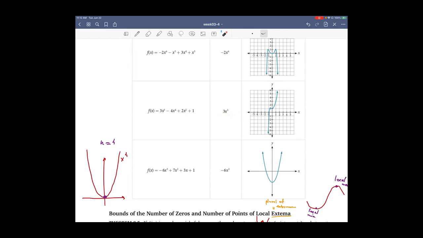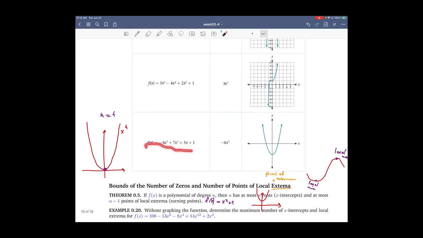In this example, we have a polynomial of degree 5, whose leading coefficient is 3. So the whole thing behaves like a cubic parabola, positively infinite at positive infinity, and negatively infinite at negative infinity. This here is a polynomial of degree 3, with leading coefficient -6. And so it must behave like a negative cubic parabola. So the graph on the right is therefore wrong.